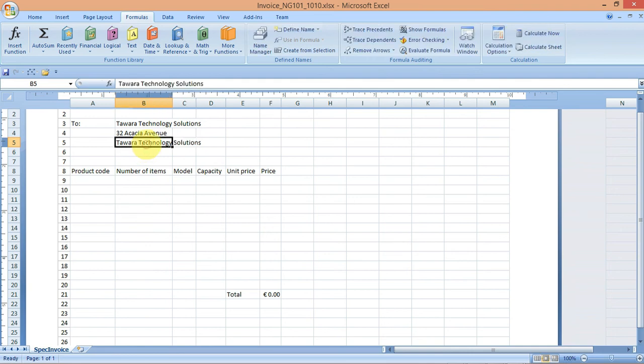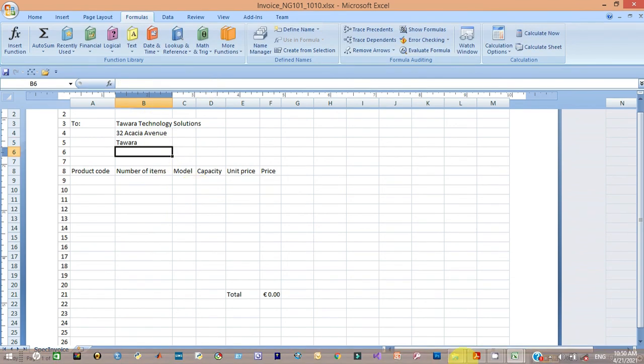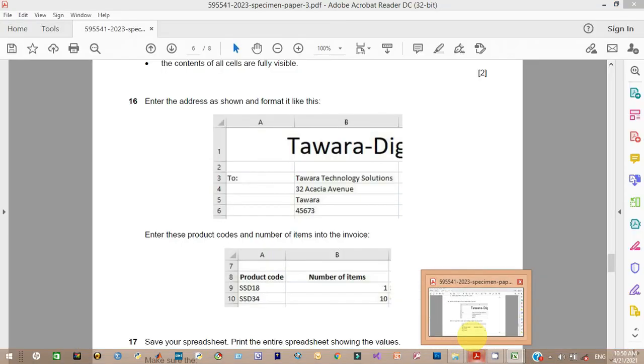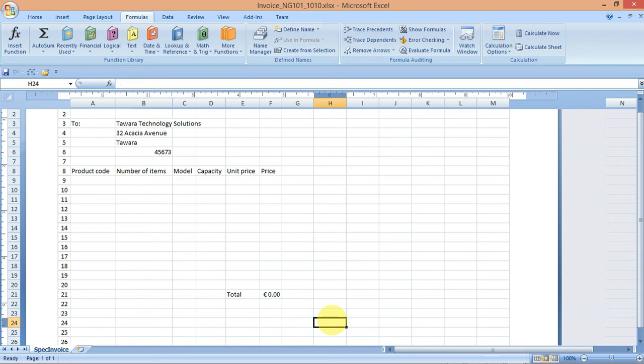I just need Tawara only. Okay, control save. Then the next information, that is B6, 45673. Okay, that's pretty cool. Just click outside the cell and control save in order to effect any changes.